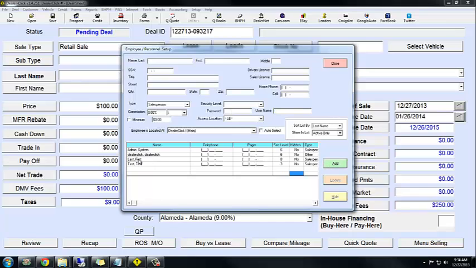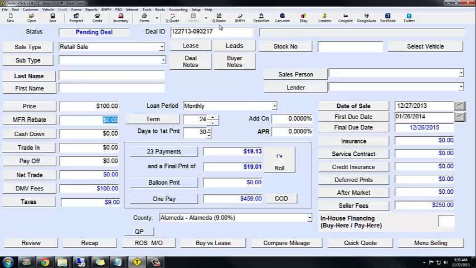As you can see, first and last name is now in the system. If you ever want to modify a user, you can simply double click on their name, and as you can see, the information appeared at the top. From here, you can alter the last name, the first name, or any other information, even the security level or change of password. Simply choose update, and the information is then updated.